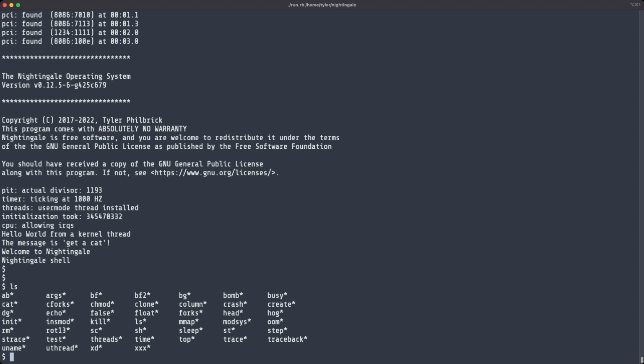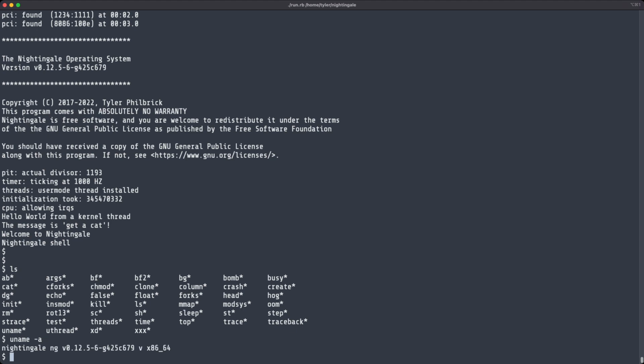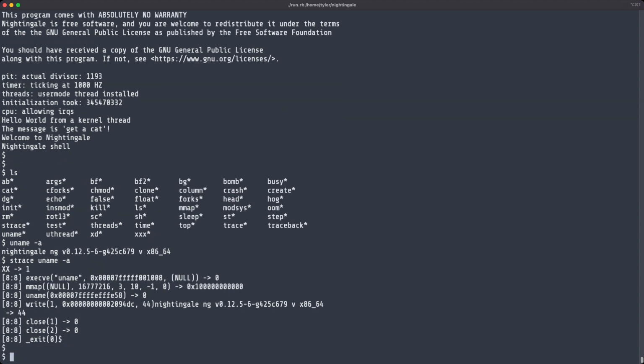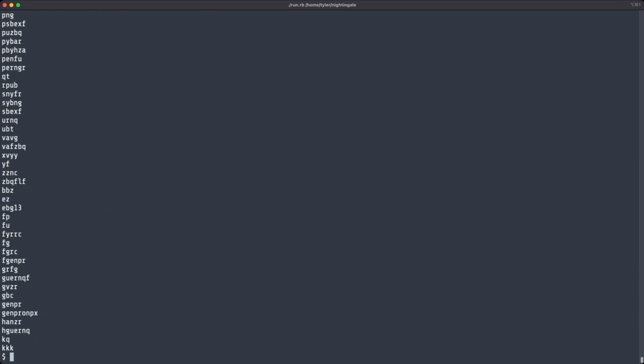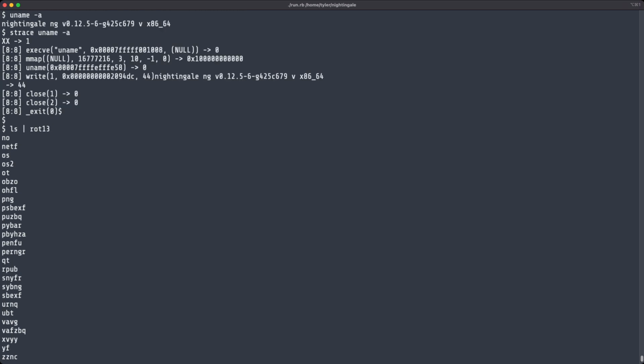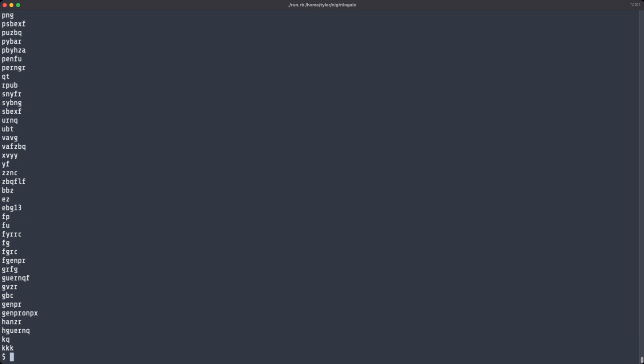I use QEMU as the emulator. And then I can run programs and test stuff, and I can see system calls and pipe things. I'm a particular fan of pipes. That was a lot of fun to get pipes working. So I like doing the pipe to ROT13 because I think that's a lot of fun.